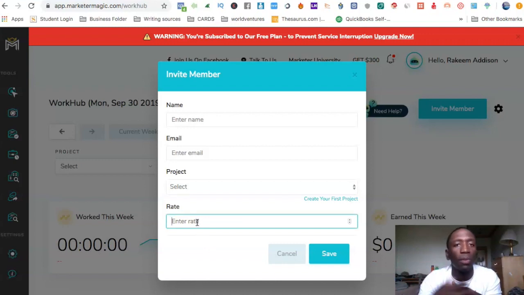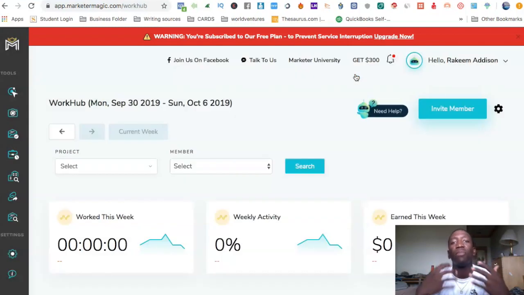So if you're working with people in the Philippines and places where the cost of living is not a lot, you know what I mean? Then you could pay them $3 an hour, $4 an hour on sites like Fiverr and Upwork. Those people are constantly on those websites, and they're willing to work. So definitely this is a valuable tool. I believe if you have a team, or if that's the way you want to structure your business with a whole lot of people, then this will definitely be something you could use inside of your business. All right, so that's that.